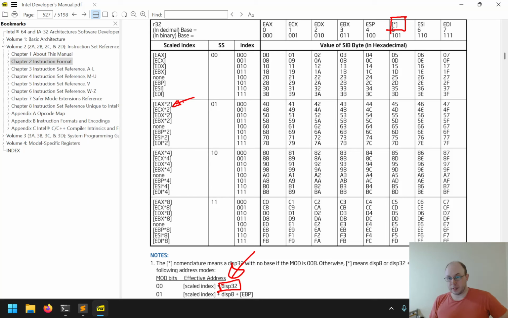Whereas if we converted this into just having a base with a single scaled thing, so if it was just EAX with EAX here, then we only need the SIB. And I don't think we would need any displacement in that case, so we would save at least 4 bytes. At the very least, if we did need a displacement, we'd save 3 bytes. So it's a shorter encoding for the same thing.